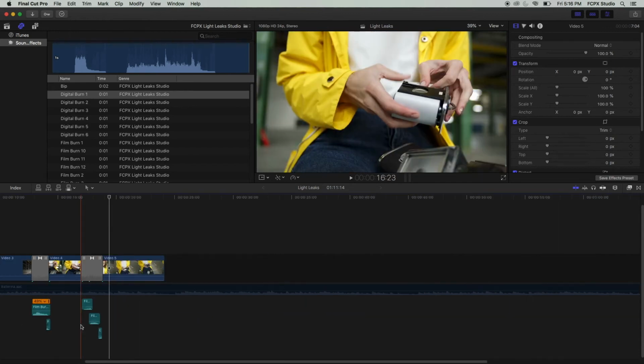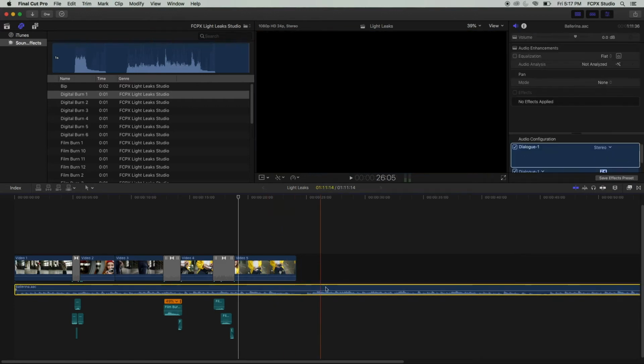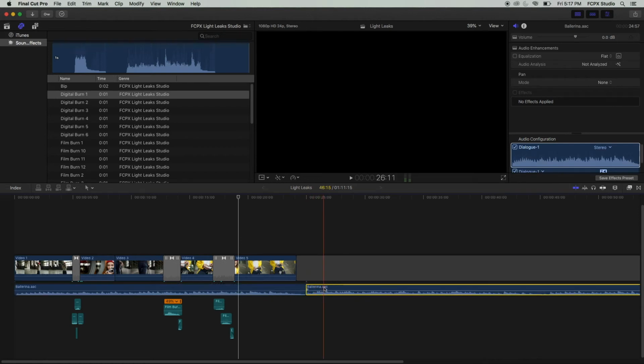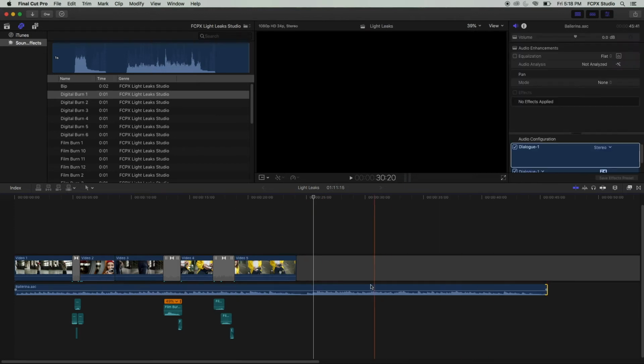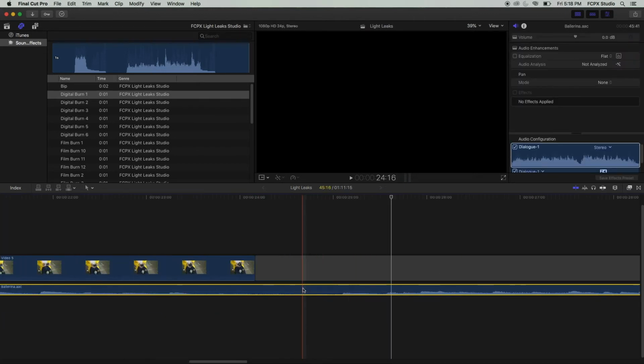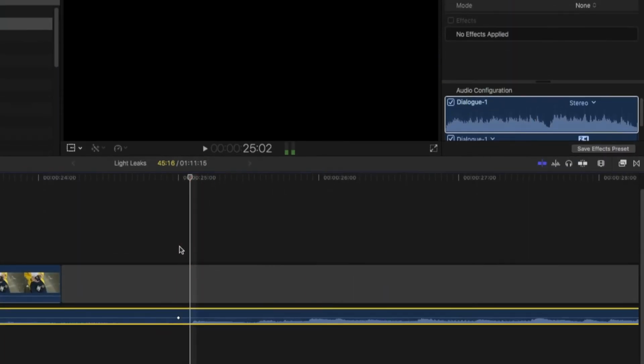Now let's see a little tip for the music. As you can see, the music is too long and continues after the end of our sequence. We could just cut it and maybe add a fade-out effect. But I'll show you something much more professional that you can use for your next video edit. Instead of cutting the music, I'll just keyframe its volume so that it goes down when I want the music to stop.